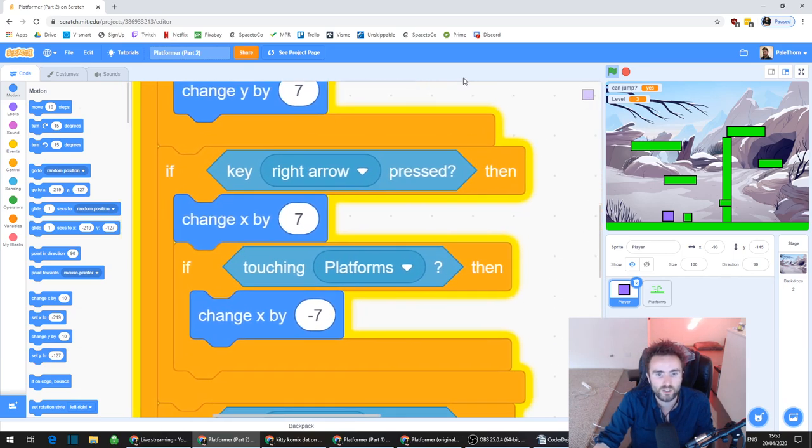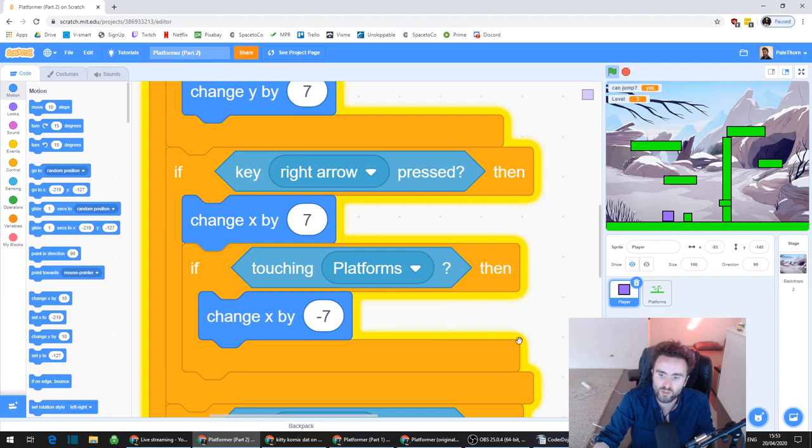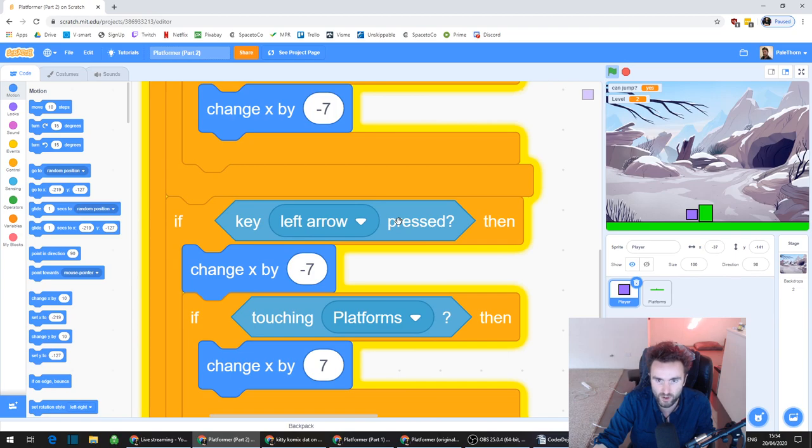Okay? So now we have two bits of code that are very similar. They're basically the controls right and left. So if key right arrow pressed, change x by 7, which makes our character go right. But if you touch a platform, then change x by minus 7, so you reverse that. You go back to where you started. And you don't see this happen because it happens so fast. It looks like the player's never moved, but this is what prevents our player from being able to slide through walls. And then we have the whole thing, but in reverse, for left arrow, okay?